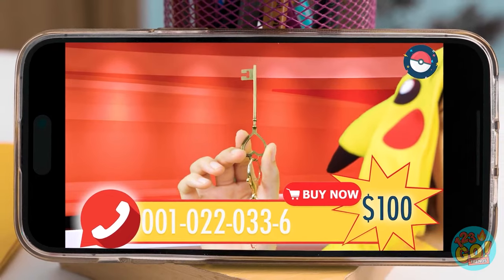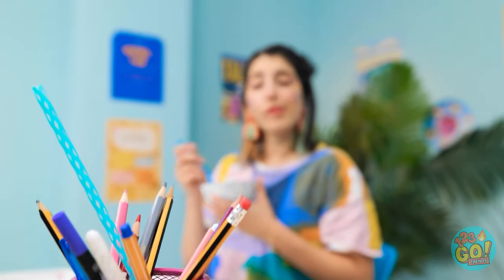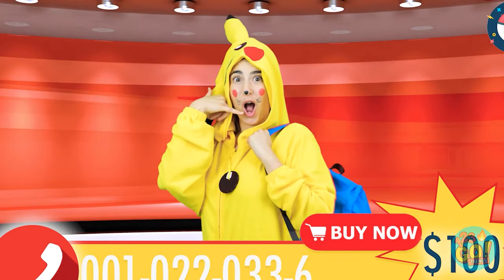What's that? Is that a Pokemon keychain? Cool! Wow! I want to unlock that deal! Yeah? That thing sure is cute, huh? Oh man. Get your keychain today! Call now! Or text! I don't have much money. Yeah, me neither. Wait, I have an idea!